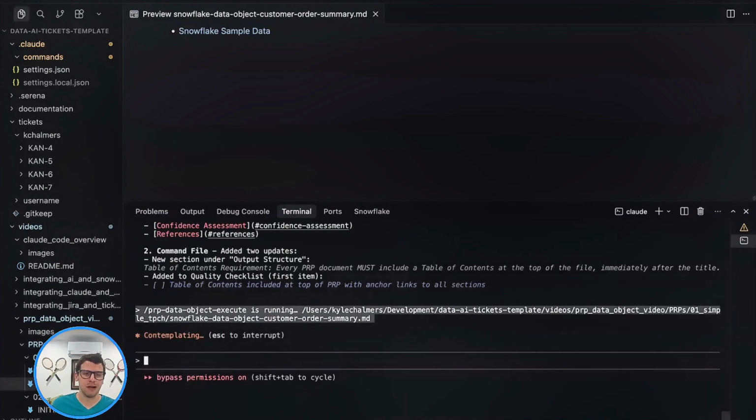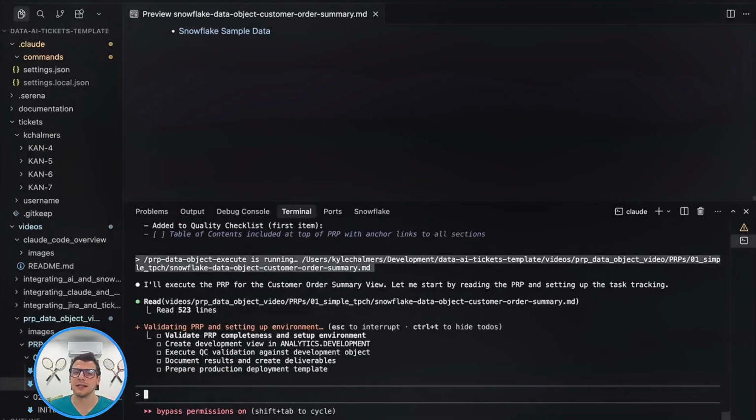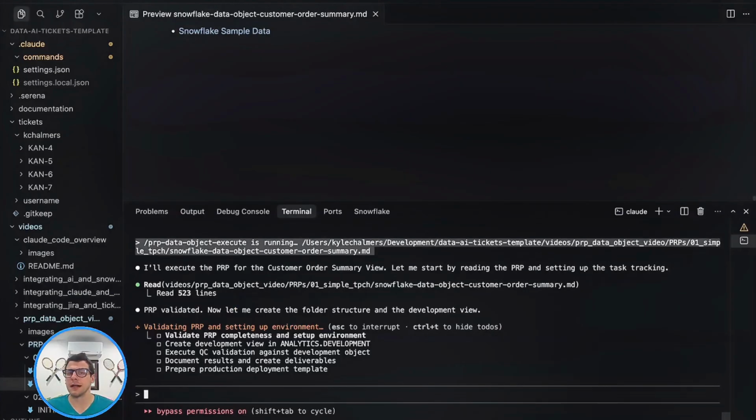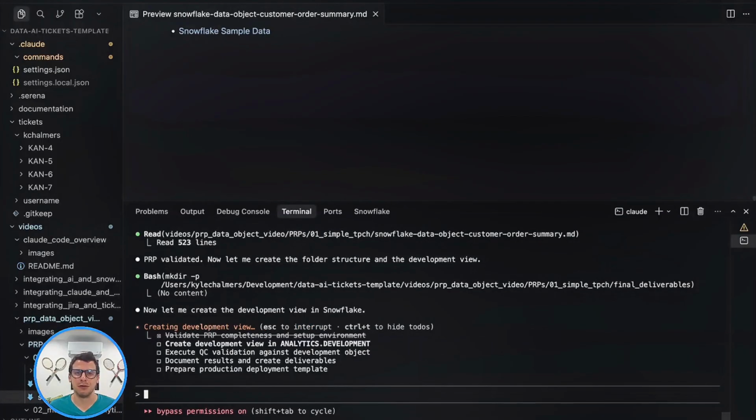What this is going to do now is read through that PRP. And again, I'm doing it in the same chat just so it has that additional context. But if you're running out of context, this process should allow you to clear out the context from your Claude Code and be able to execute this with minimal issue moving forward.